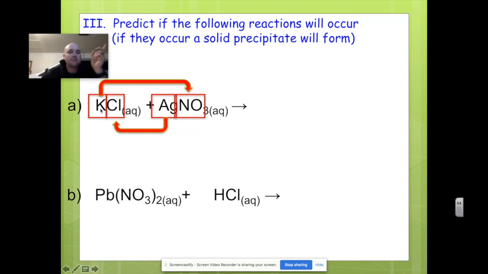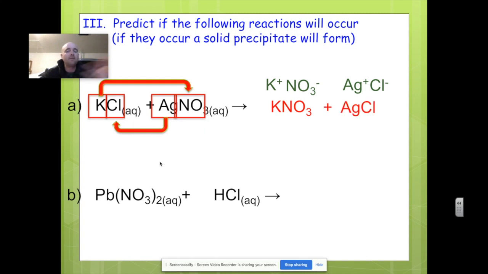Basically what I'm doing is taking the outside ones and pairing them together, and taking the inside ones and pairing them together. And so I'll end up with K+, and then I'll end up with nitrate. And these polyatomic lists that you have on your reference sheets are going to be helpful. The K plus and nitrate, the +1 and the -1 will cancel out to make potassium nitrate. And then we have Ag and we have Cl. Ag is a +1 charge and Cl is a -1 charge. And so those plus and minuses also cancel out.